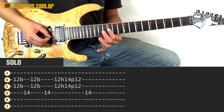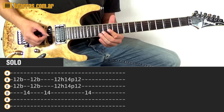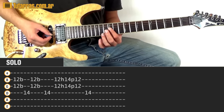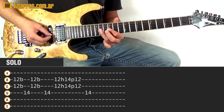We're gonna go again to 12 and 12 on the B and on the G string. We do a bend, and we go to the 14 again. And then we're gonna go again to the 12 on the G, 12 on the B. We strike once. We do a hammer on and a pull off to the 14. Okay.